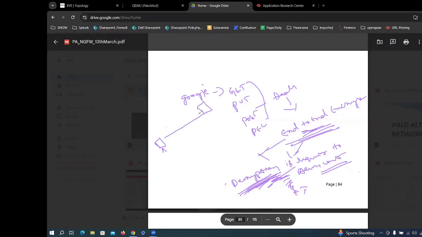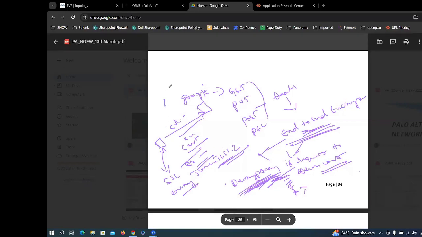If you have two-way communication, the client will send a hello, then the server will send a hello, then some certificate will match. An SSL handshake will happen with the help of TLS 1.2. Anybody know about this? TLS 1.2, the latest version. Just understand in a simple way: if you are trying to access Google from your machine, a tunnel is created to the Google server. All the traffic flowing through this tunnel is encrypted. You can't decrypt that traffic.